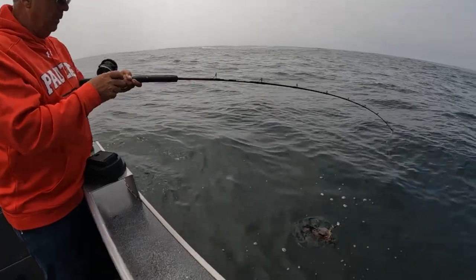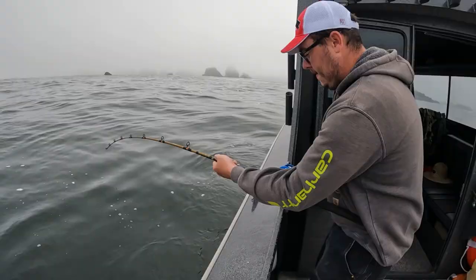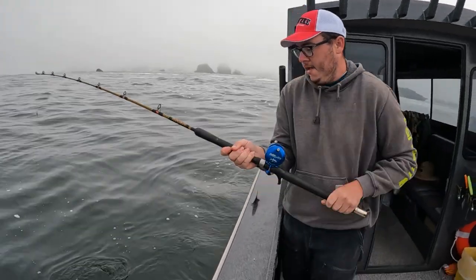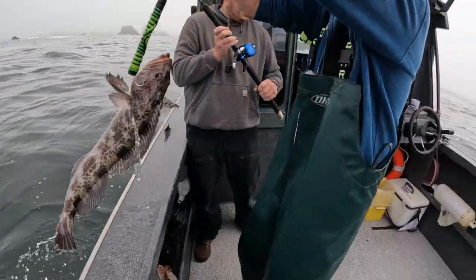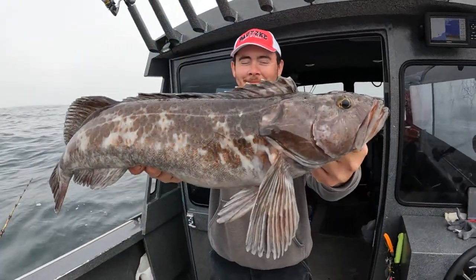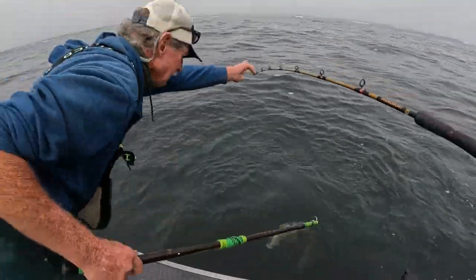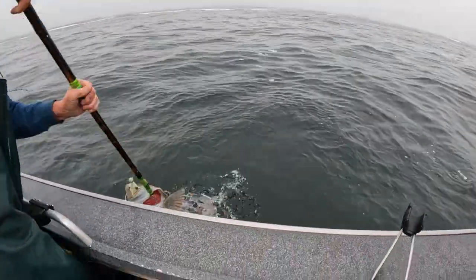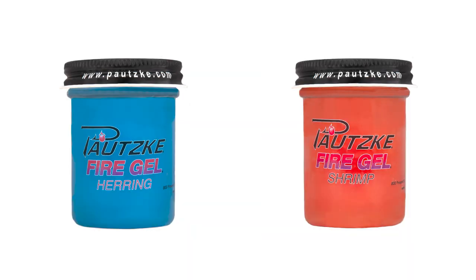So we are finally able to go with Brookings Fishing Charters and fishing guide Mick Thomas out to Ark Rock. And sure enough, it was exactly what Mick told us it was going to be. It was lingcod heaven. I almost felt like it was in Alaska. Maybe they weren't as big as some of the monsters we've caught in Alaska, but the action was just as good. Now, all of them today were caught on jigs or shrimp flies, and we coated those in either herring or shrimp fire gel. Scent's a big deal out here.